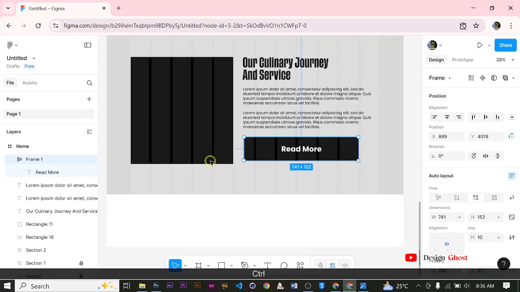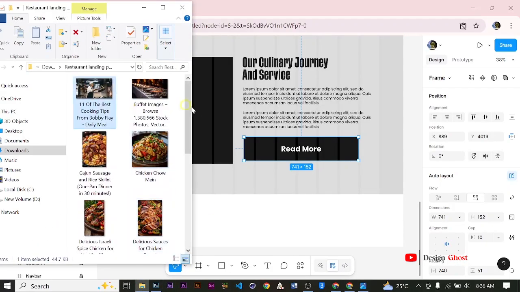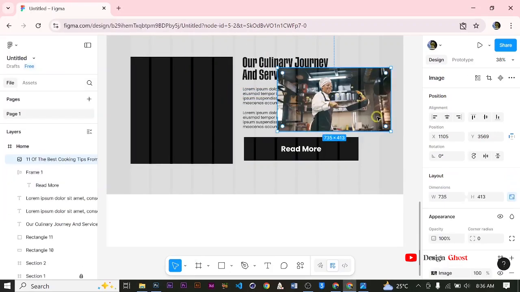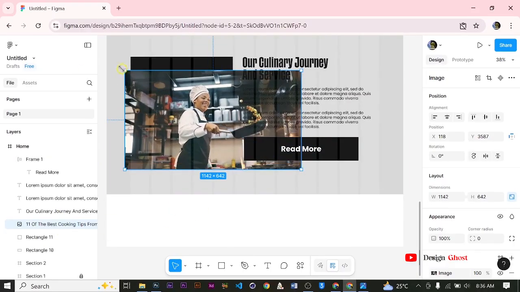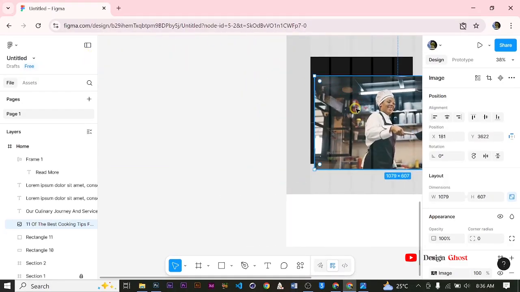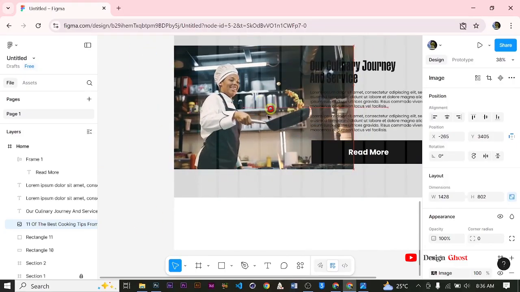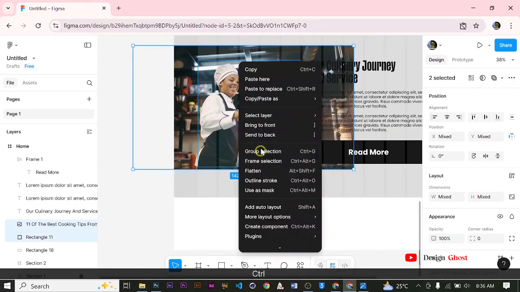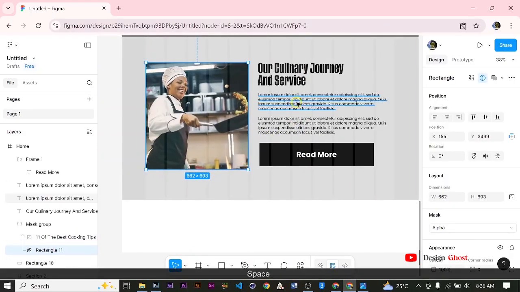And we are going to bring an image here. We're going to put it in. Cool. We're going to mask it. We're going to select these texts.